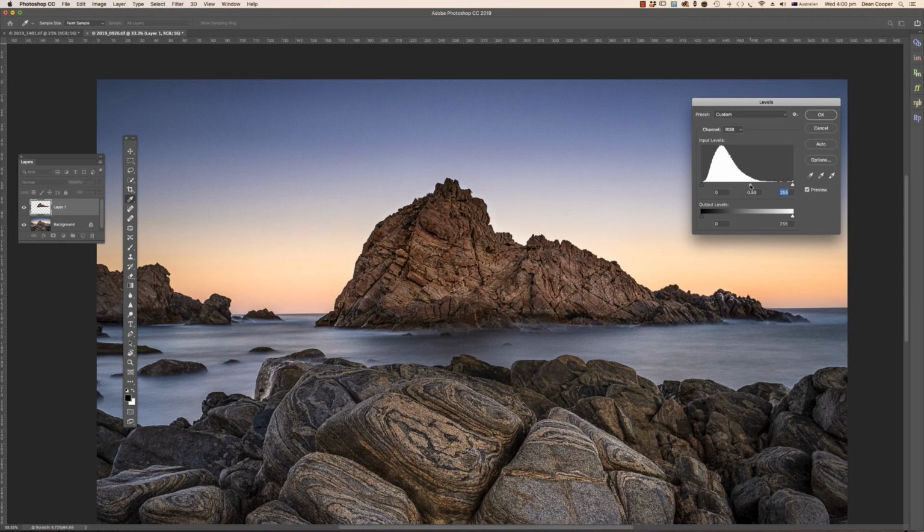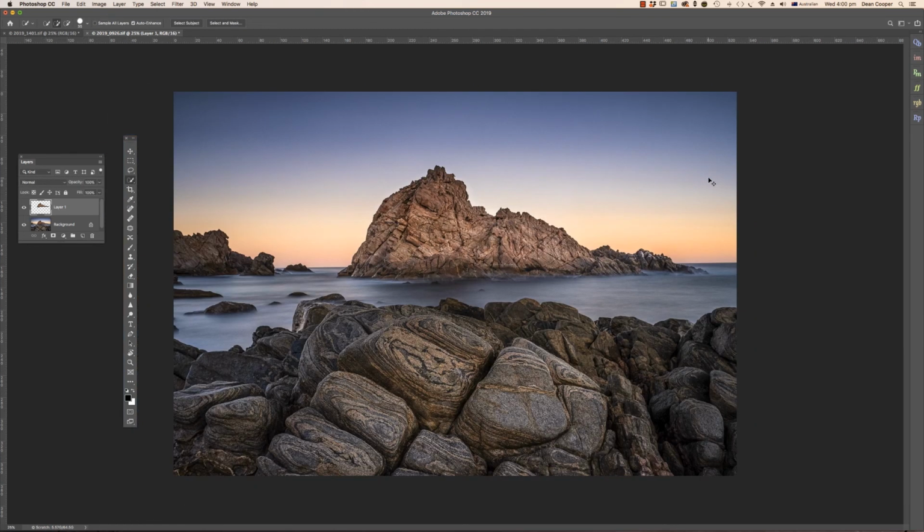Start again. Let's just say we wanted to lighten that, lighten it to there, and that is pretty good. So that is how easy it is to make a selection. It's really not that hard nowadays. It used to be incredibly hard. Back in the old days, you'd have to go around every little edge here. You'd probably use that magnetic lasso tool, and you'd be there for 20 minutes making a selection like that. But now, a lot of people don't realise how quick and easy it is.